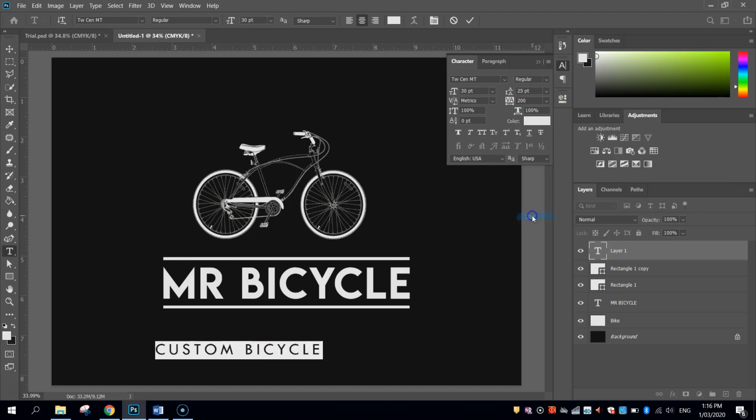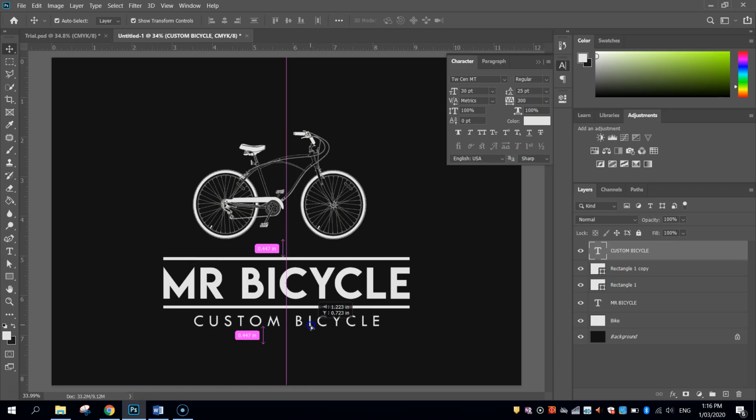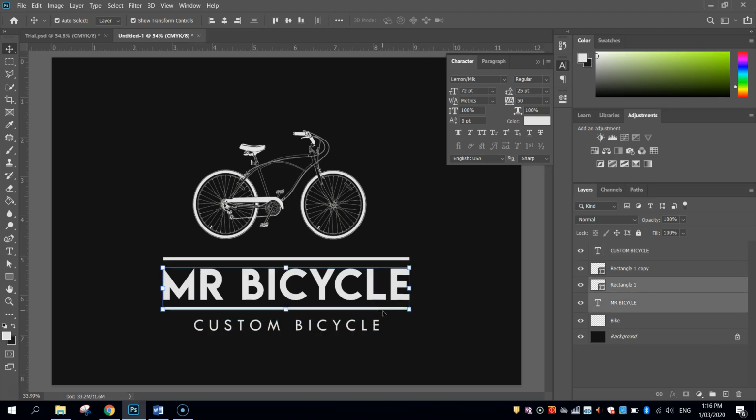Go to 200, how's that going to look? 200's not bad, I might even up it to 300. So you can see the space now between those characters, really stretching it out. And we use the Move tool to pick that up and just drop it in the center of the page as well. Smart guide should help you out there, there we go. If you're feeling it's a little bit cluttered, feel free to just nudge it around with your arrow keys a bit. Might nudge these a little bit. There we go, it's looking alright for now.